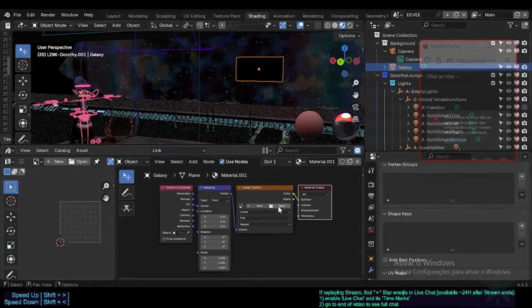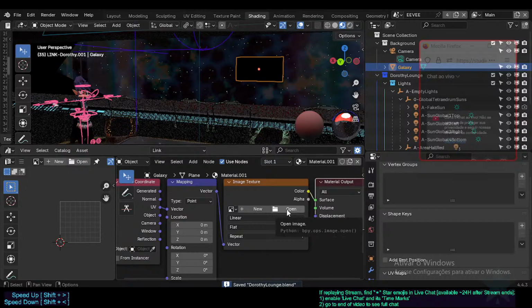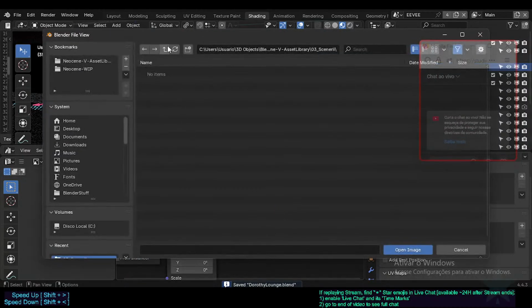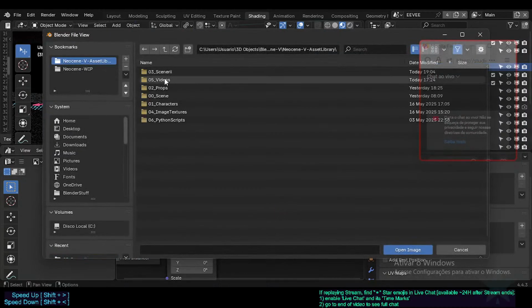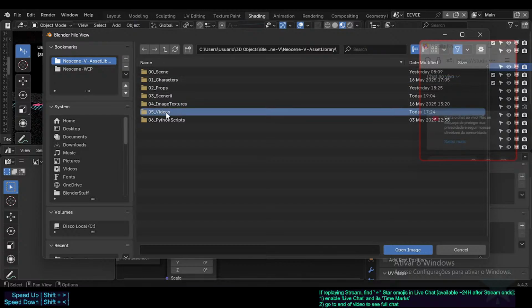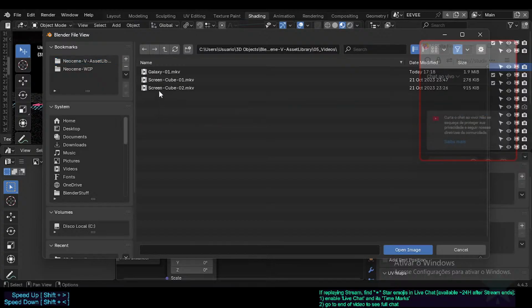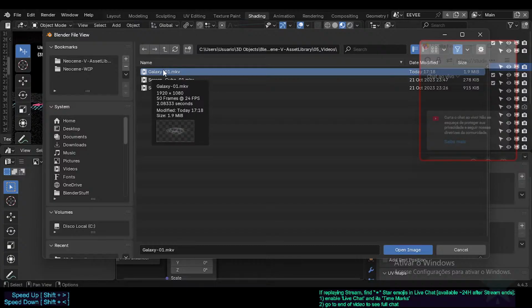Let's see, where is the shading? Okay, so I have organized my screens in here. It's like textures, but they are not image textures, they are videos. There's a long time I was trying to do this for screens. So here is the video. Maybe you can play it. It has transparency.